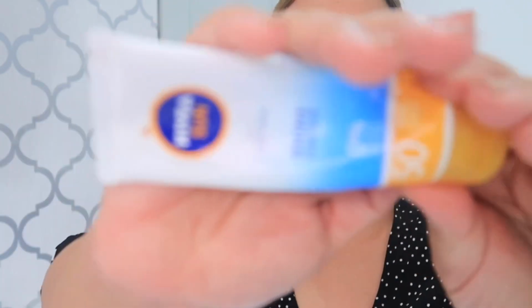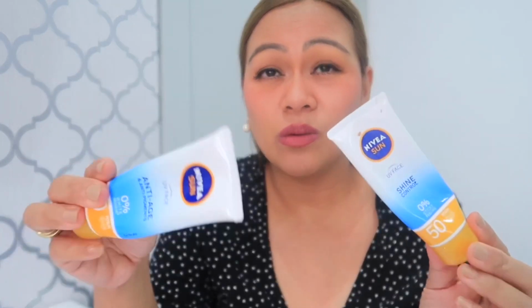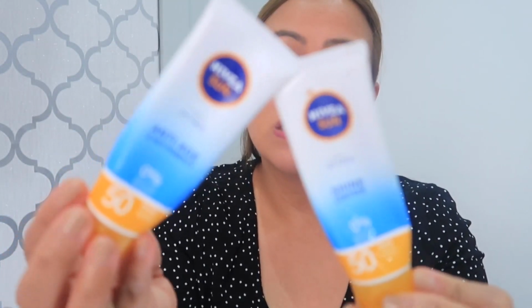This is my look, guys. You all seen it on my vlog when I purchased this in Asda, half price, $6.99, something like that, $6.50. This one I got two because I tried. The difference is the other one is zero, non-sticky. The other one is 0% white residue. To be honest, guys, there's no difference between the two of them. So any of this one you could purchase.